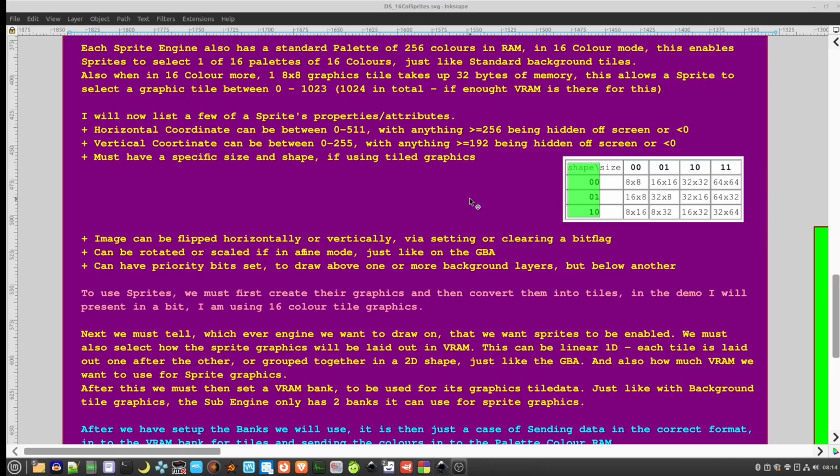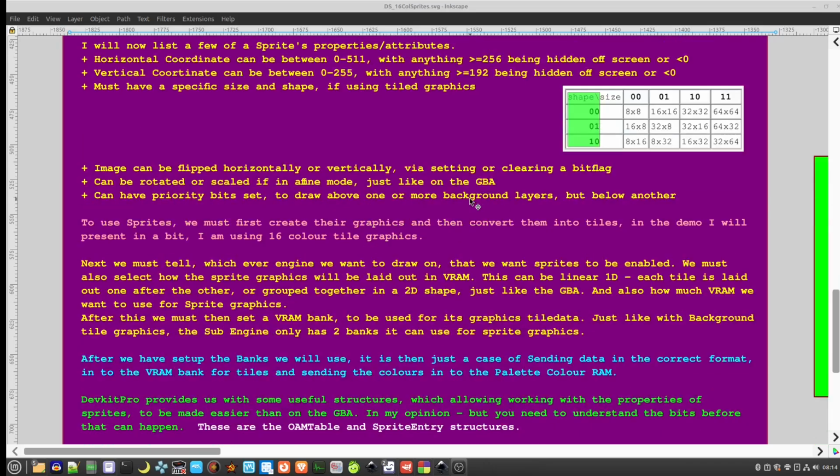So before we can use sprites on either of the engines, we obviously need to create our graphics for them, and then we need to convert those into tiles, and then we need to make sure that we've also got the color palettes for those as well.